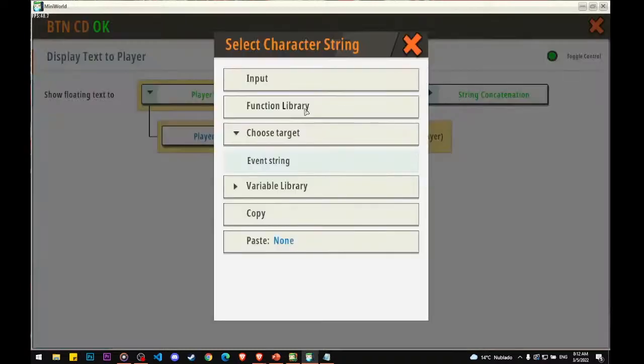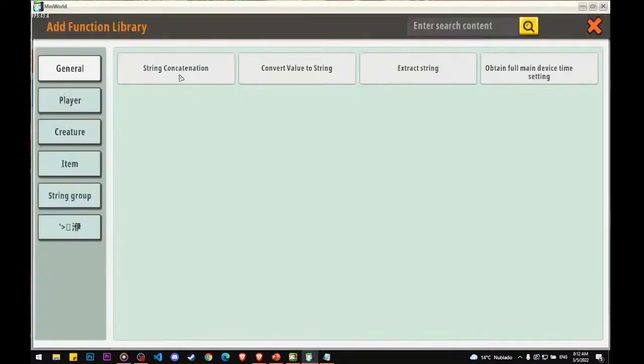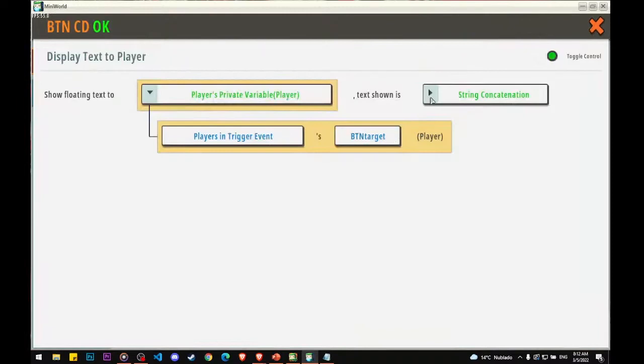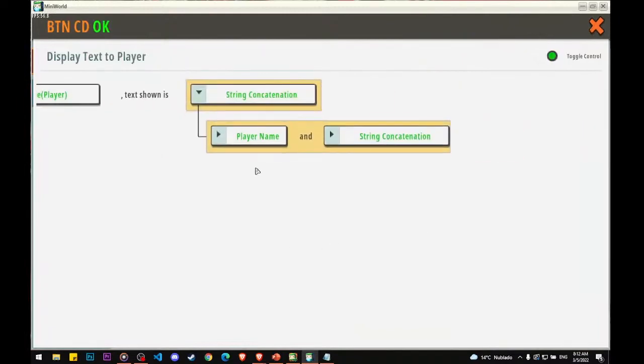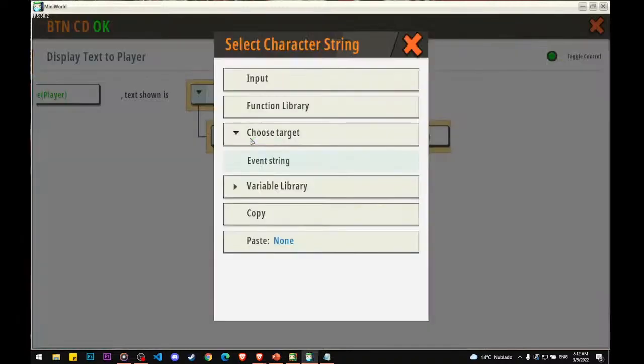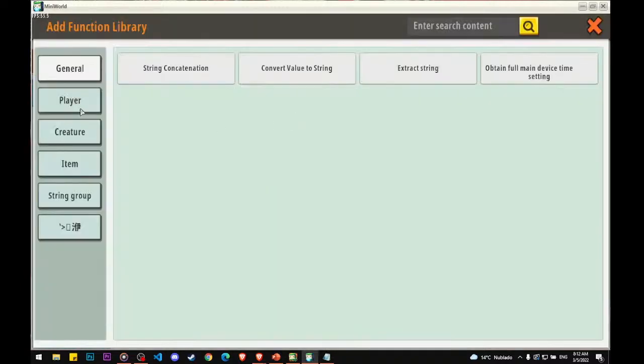Okay, so once more, we're gonna have a lot of string concatenations, so prepare yourselves. Select string concatenation on here, and once you are on string concatenation, you're gonna select first the player. This is going to be a little bit easier than the other, but it's also going to be a little bit complicated. So you're gonna select the player name here. Okay, so go ahead and select function library, select player and player name, that's it.